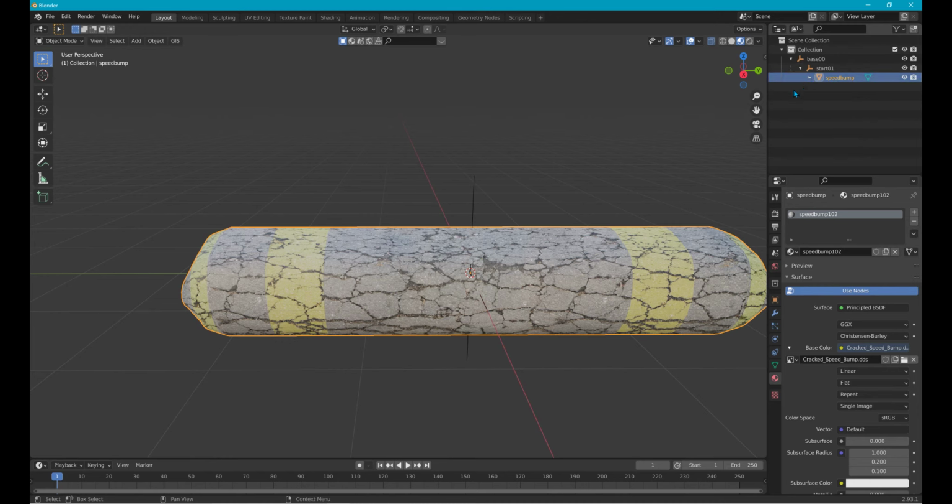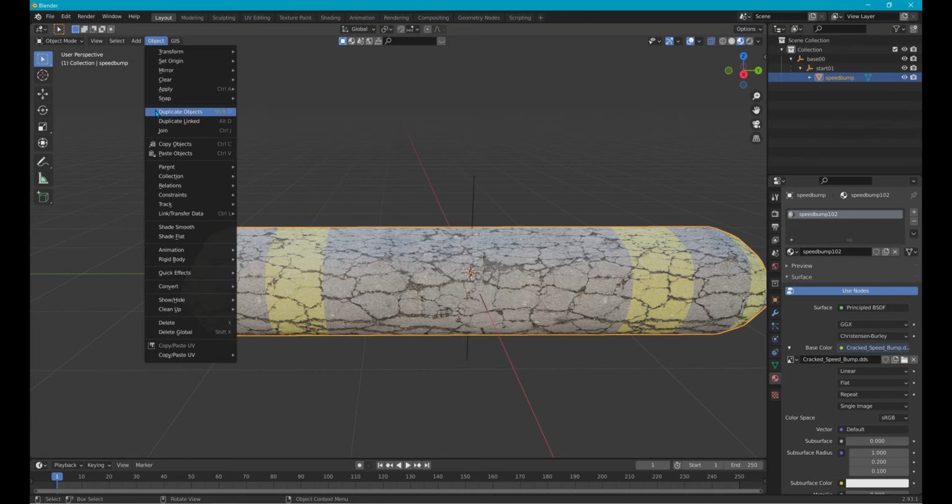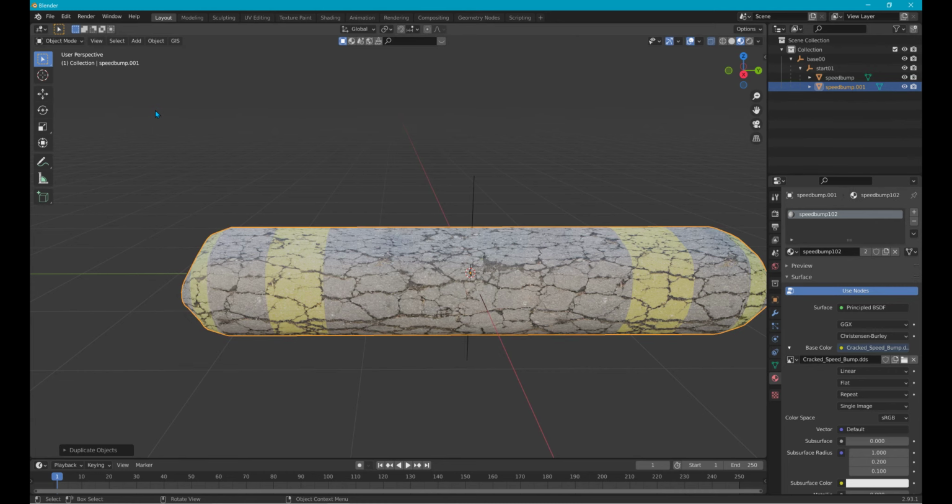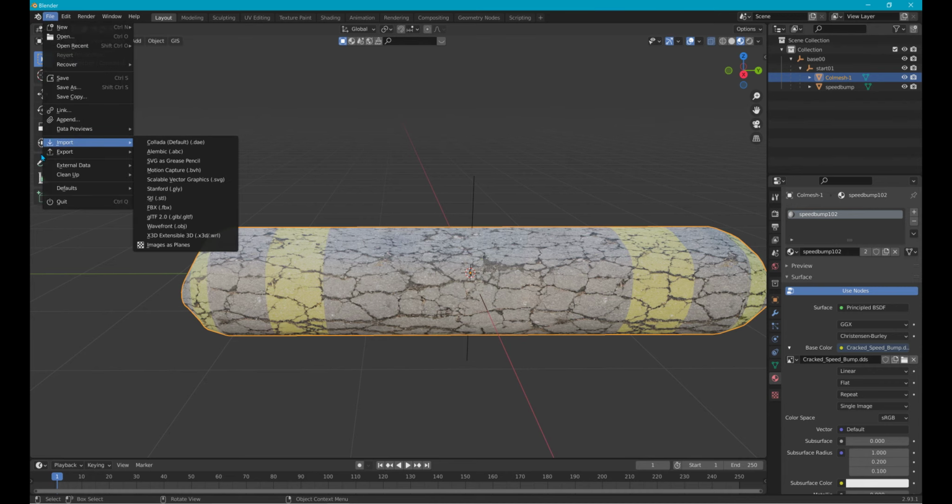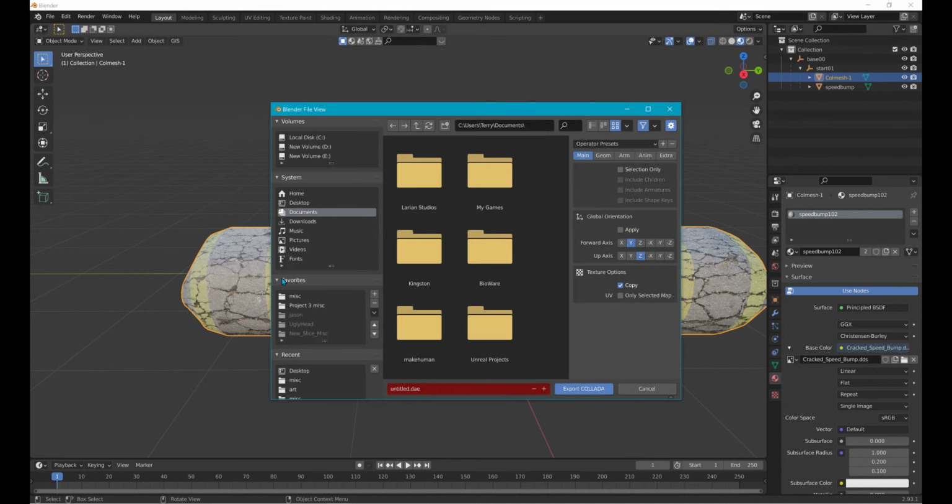And then now go up to object, hit duplicate. You can hit shift D or you can go to it this way, then hit escape right away, and it'll put them both in the same spot. Double click, COLMESH-1 is what you named the copy. Then you export it into the game, into the level that you want to use it in.